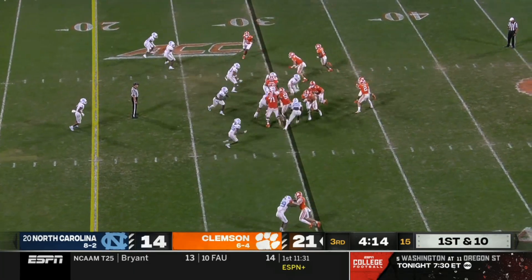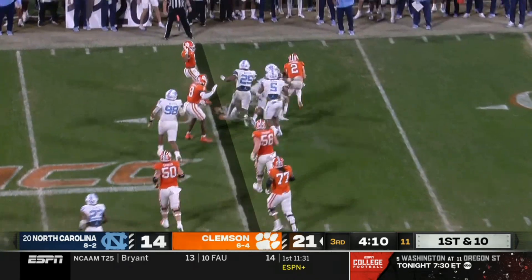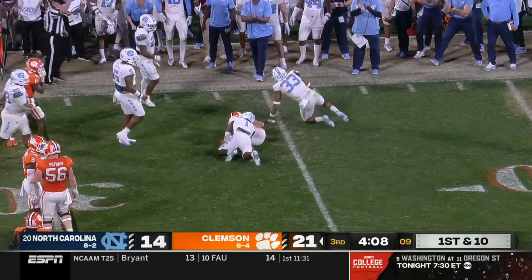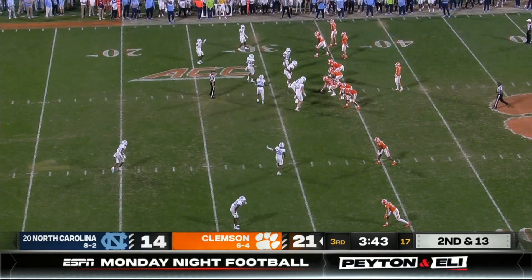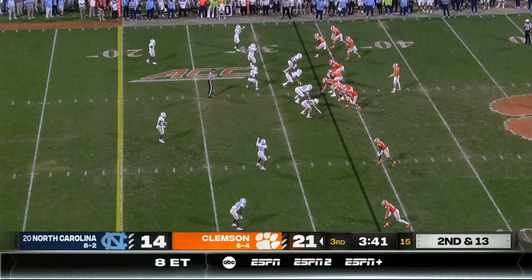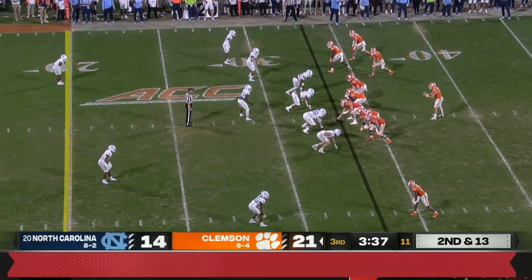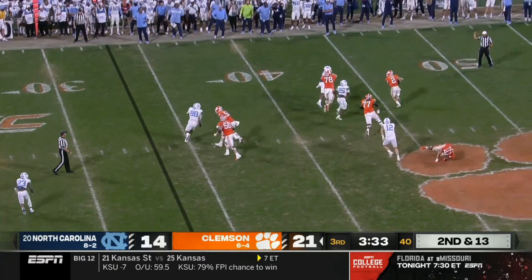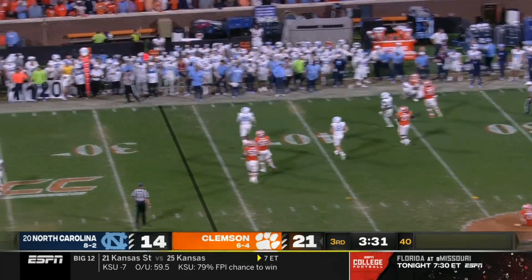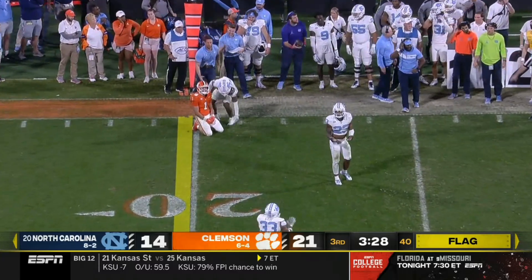Heels having a tough time getting lined up. Klubnik on a keeper with a skip off — being stretched out and brought down. Great pursuit. That's why he gets one of those unnecessary hits you hate to see if you're Dabo Sweeney or Garrett Riley — on the quarterback. Klubnik again on the run — flags everywhere. Zips one up the sideline, but this will most likely be holding.